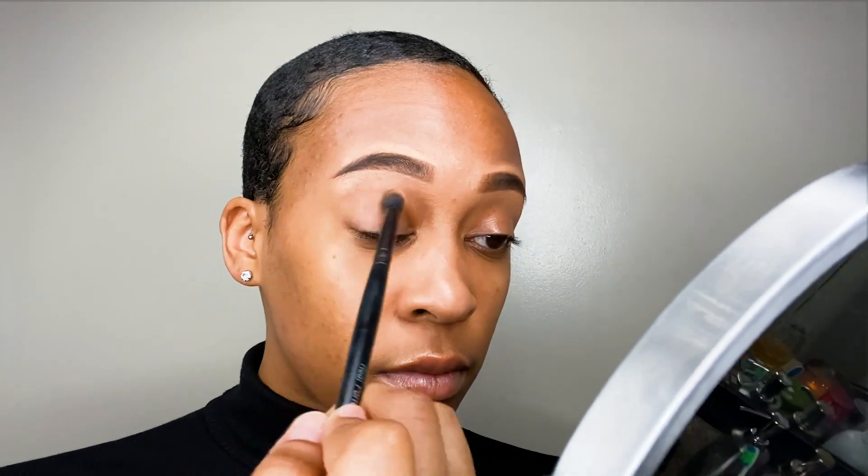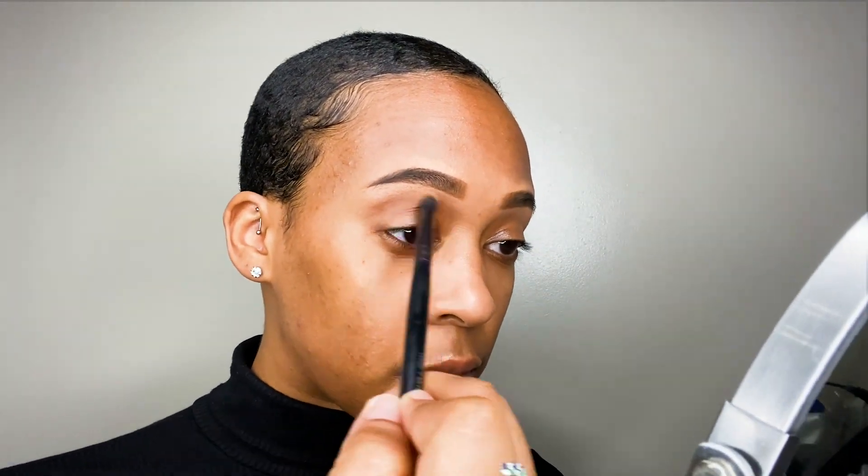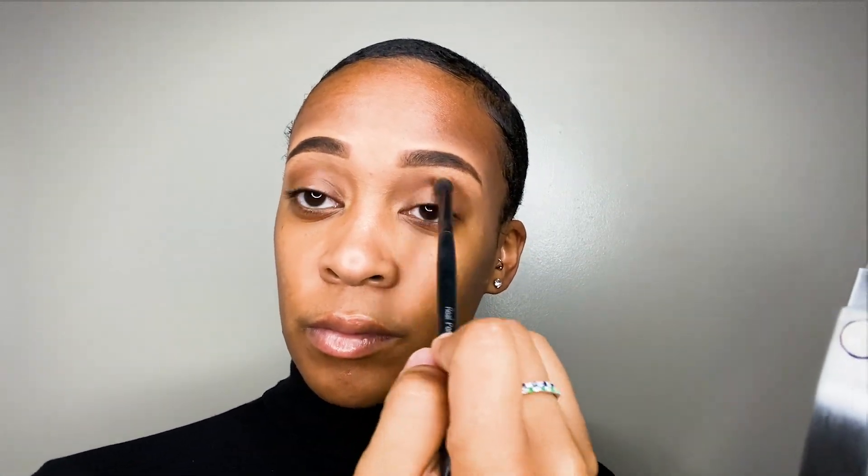Before we get started, I just want to let you guys know the right side of my face is breaking out, but we're still going to slay this look. I did my eyebrows off camera, so if you need to pause and do yours, go ahead. We're going to start off with a medium brown color and begin the building process on my eyes, putting this in my crease. With any smoky eye look you're really just building and blending — those are the two main things. I go in initially with colors that match my skin tone, then go in with the darker chocolate brown, focusing more on the outside of my eye to start creating that smoky effect.